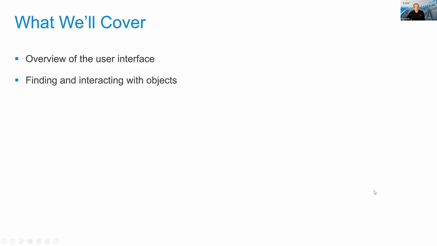I'll give some really quick tips on how to find and interact with objects in your Civil 3D drawing using Project Explorer. I'll touch on some of the editing workflows you can do within Project Explorer for certain object types like pipes or corridors. I'll also touch on ways you can report out Civil 3D object data in both external reports and AutoCAD tables. And I'll give you a quick look into what we have in the works for Project Explorer for future releases.